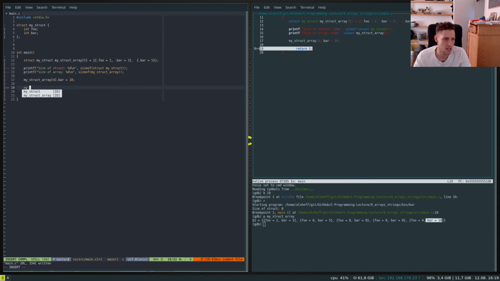Reading it is exactly the same. So we could say my struct array third, dot bar equals my struct array 0 dot foo times my struct array 0 dot bar. Easy.